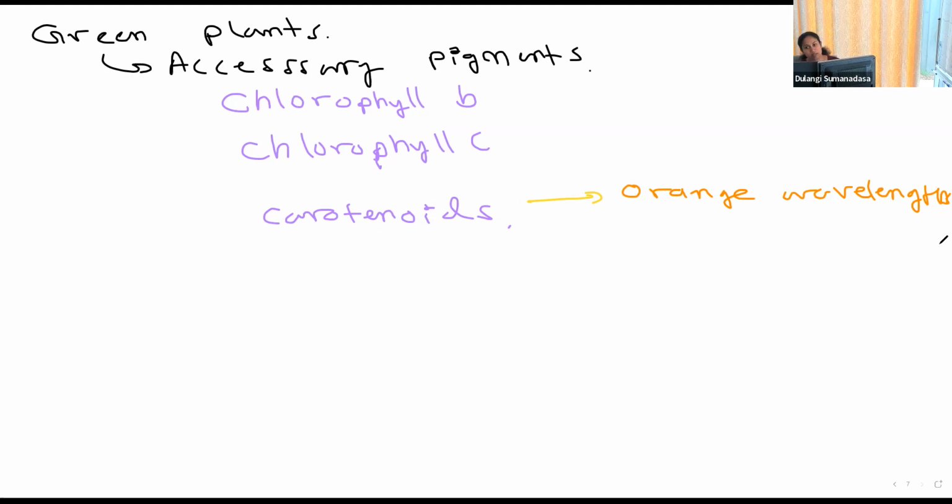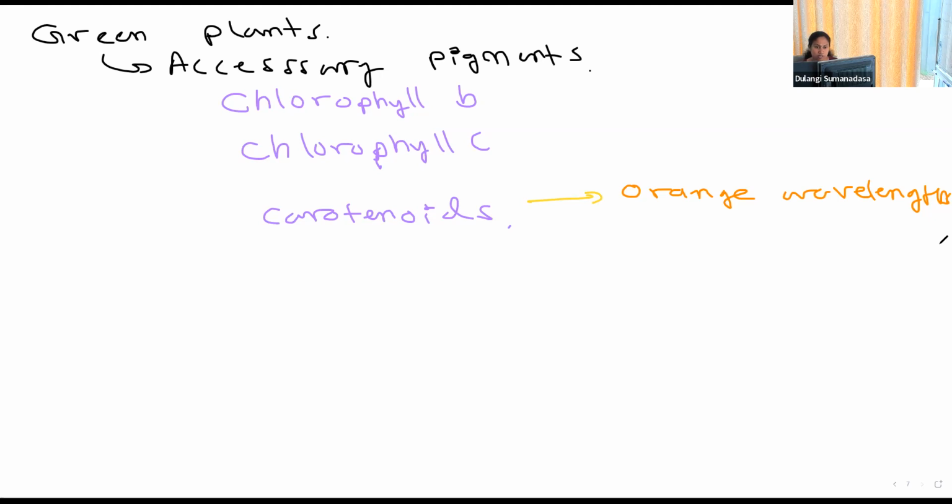But during winter, the chlorophyll A dies. So as soon as the chlorophyll A is gone, you start seeing the reflection coming from the other pigments. That's why it starts showing the yellow or orange in winter or autumn. As an example, why does the leaf turn orange in autumn? Because you start seeing the accessory pigments' reflection. But in spring, the chlorophyll A grows back, and you start seeing the green again.